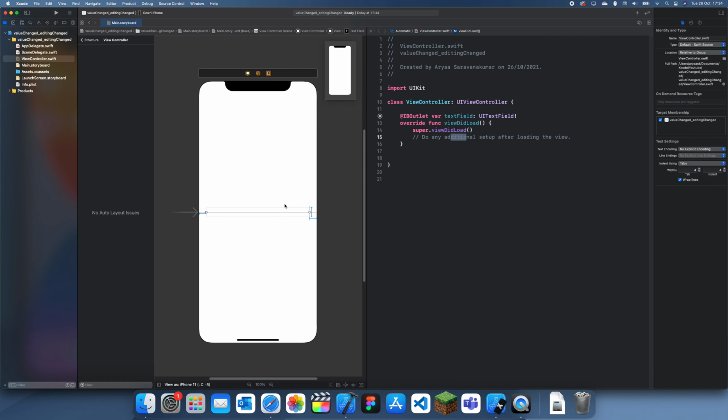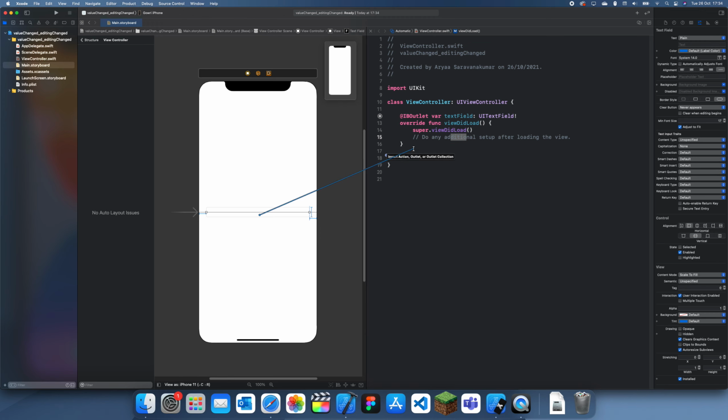And now what we can do is create two events. We're going to have one for value changed, which I'm going to call text field value changed, and one more which is going to be editing changed.